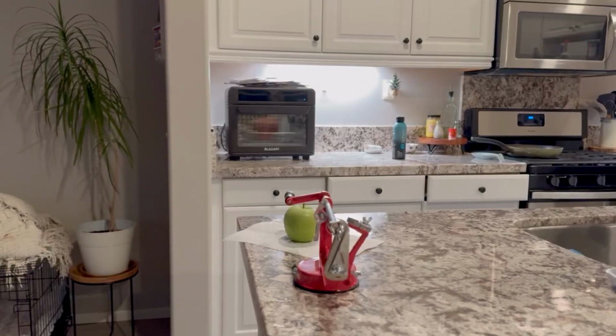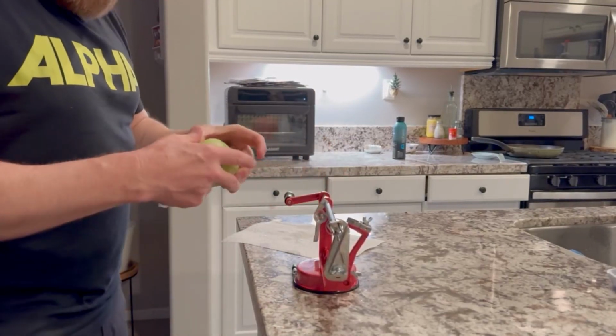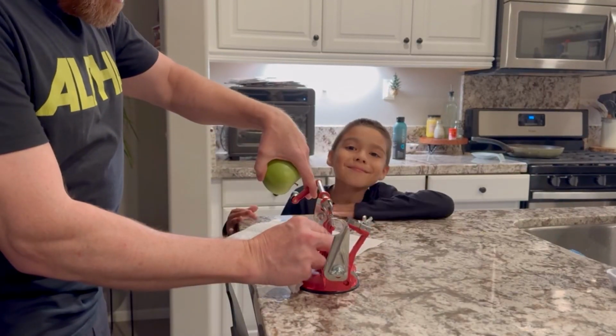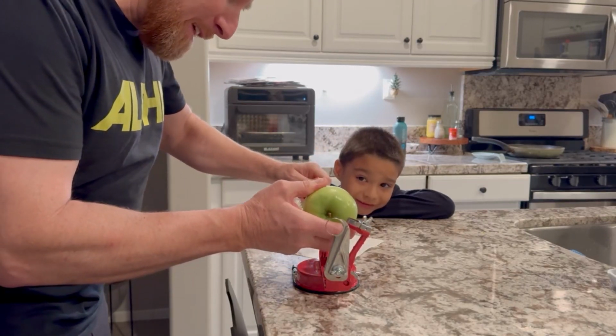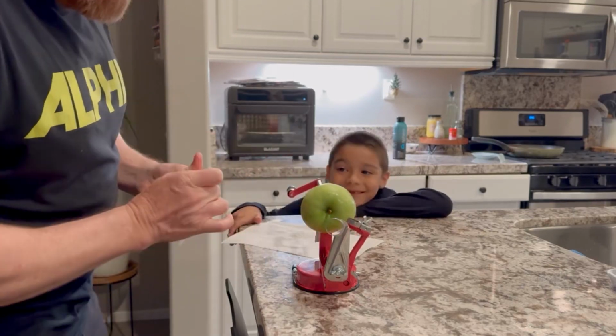Oh, come over here. Come here so you can check this out. So, we just got this new apple peeler. So we're gonna go ahead and put this on. So what you have to do is you have to stab it right there, right where, ooh, you gotta be careful because those are some, whoa, like that, right?